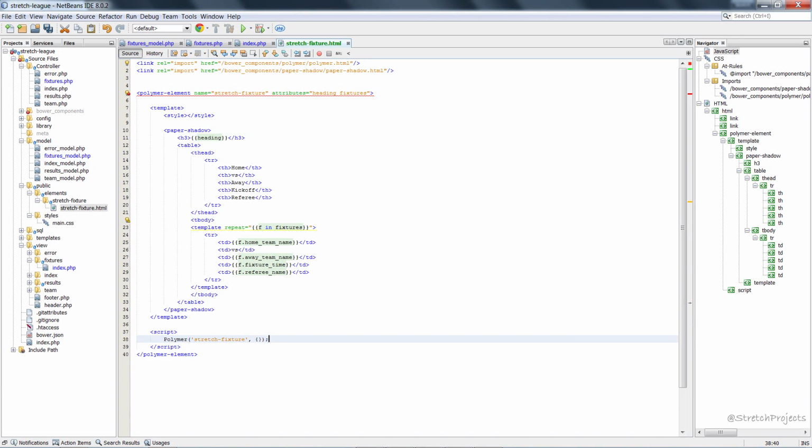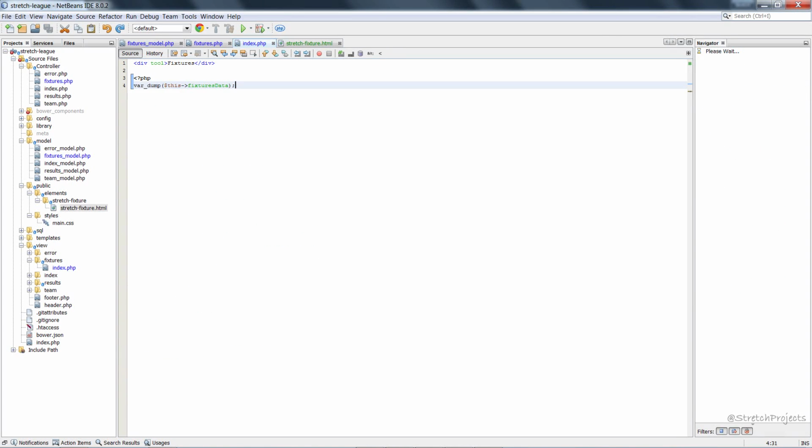Now we're not quite finished with this element yet, we need to actually implement it. So if I go back across to the view page, because we have all of this data in an array, we can use the array to actually call our new function as many times as we're going to need.